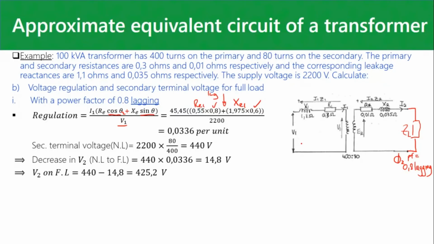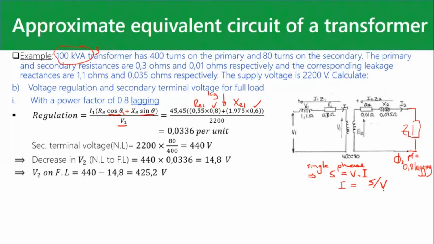And I1 is, well, this is a single phase transformer. Therefore S equals V times I. If it was P for true power, it would be V I cosine theta, but this is S, not P. So I equals S over V, and that's typically always how you work out the current. S is 100,000 over the voltage.